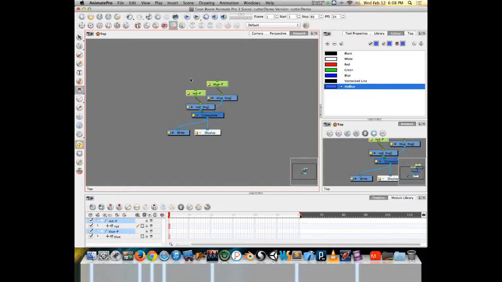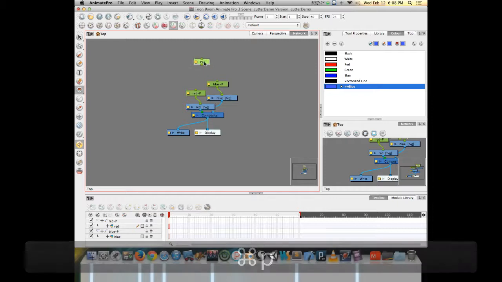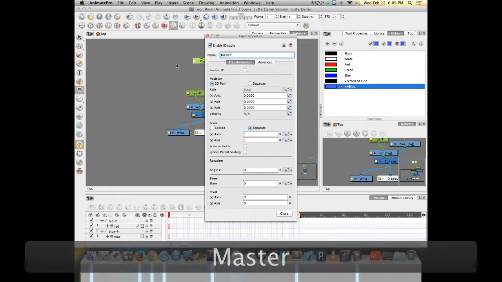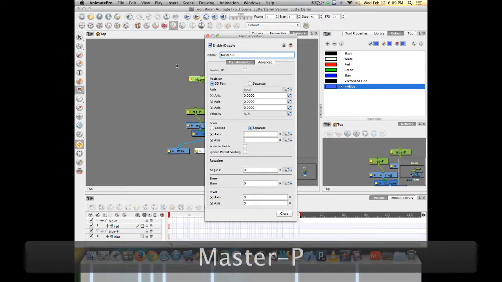And finally, what I will want to do is add in one more peg that will be a master peg, so I can have one control peg for moving this whole object around as well. Imagining that as we build larger and more complex structures, it makes sense that we do have that master peg at our disposal. So with that, in the network view, I can just hit Command-P. That adds in a peg. It'd be good to rename that. You click on the yellow box in the network view, and that pulls up the options for that layer item. And now I can just call this master P. So it's my master peg.